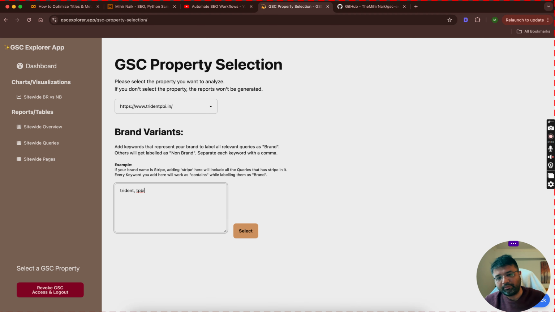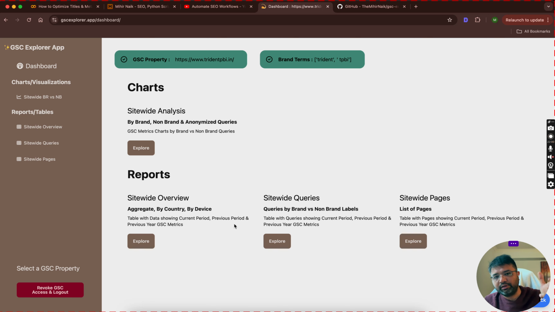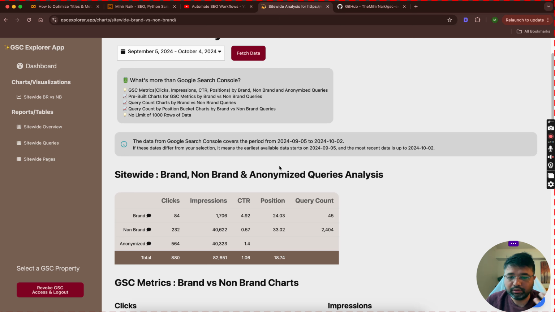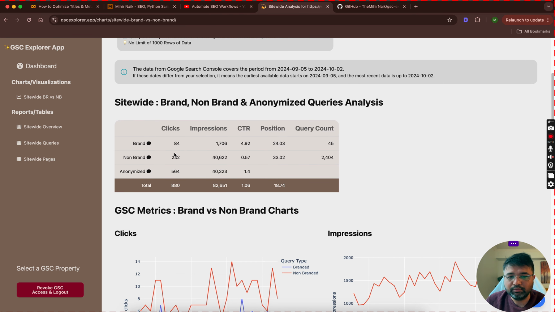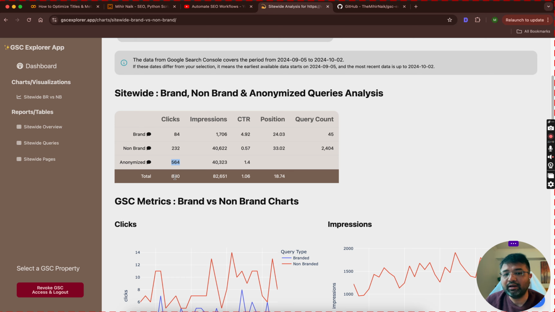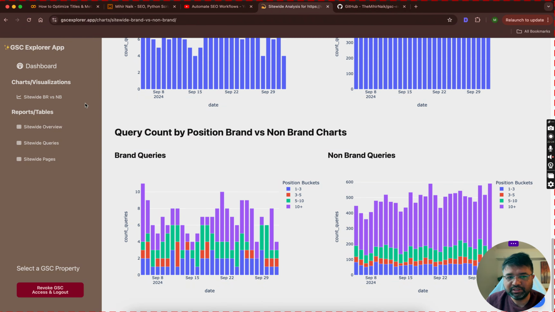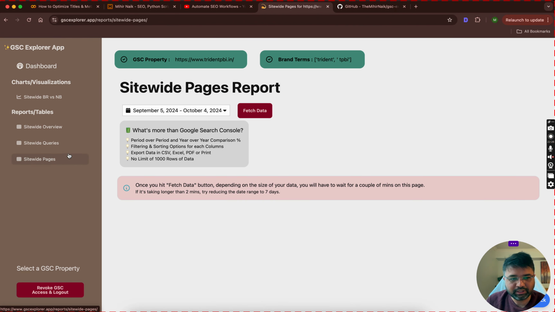So you just do the comma, and these terms that you enter will be considered as a part of analysis when you're doing the queries, etc. So for example, you can readily get some of the views from here. More importantly, what are the clicks that are coming from brand and non-brand, and also things like anonymized. So for example, more than half of the clicks that you are getting is from anonymized. So this is available for free. You can just check it out.